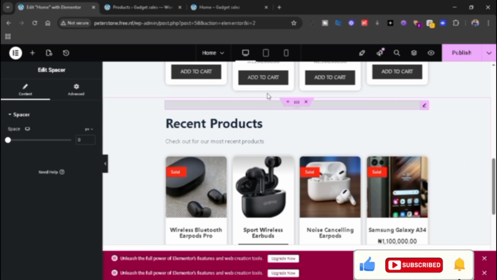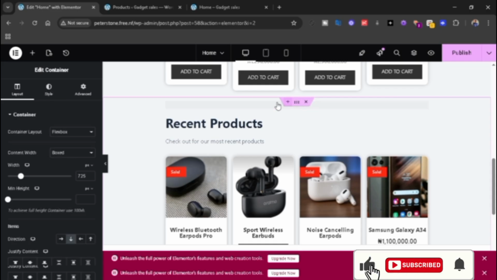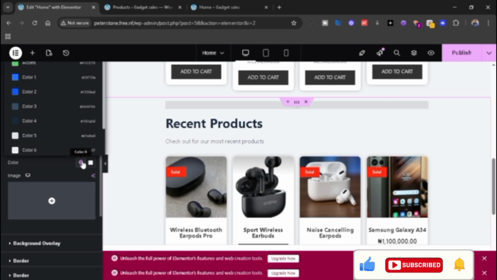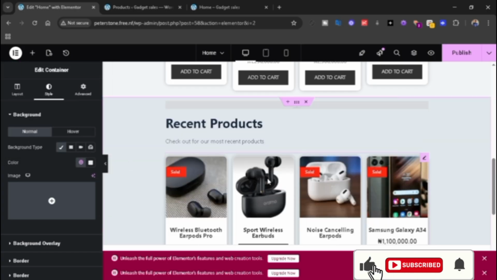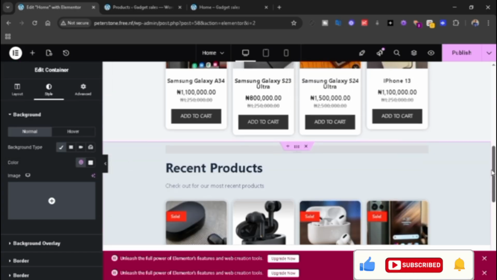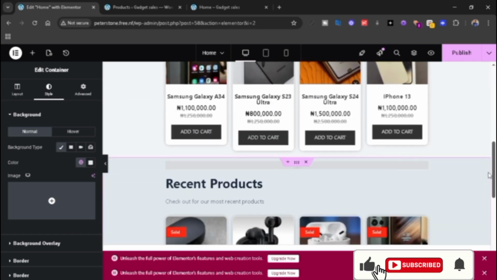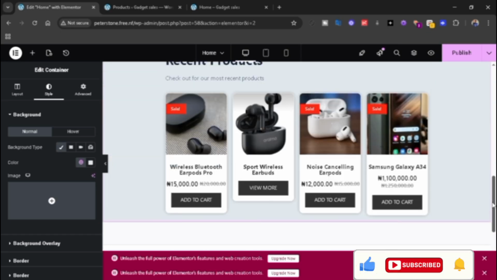So to change your background color, select everything in that particular section and then come over to this style. So under style now, you see this place, click on the color. So when you click on the color, you can choose between any color that you want that will match what you are currently designing. So as you can see now, the background color for this first section is different from the background color for the second section. And then if you have other subsequent sections, you can create them by using the already established template.